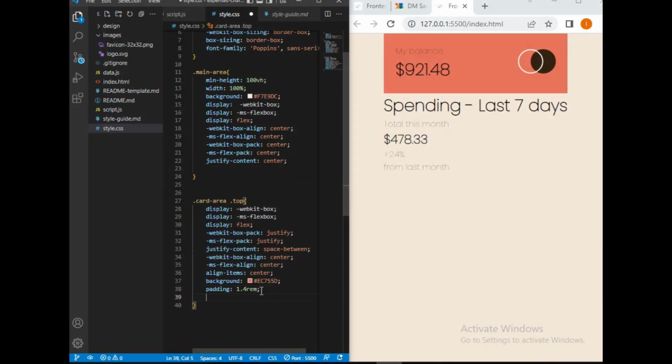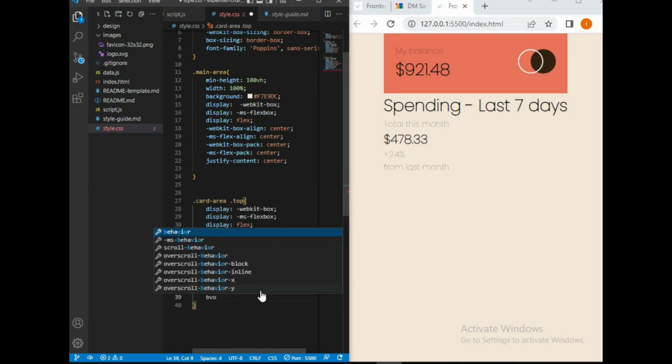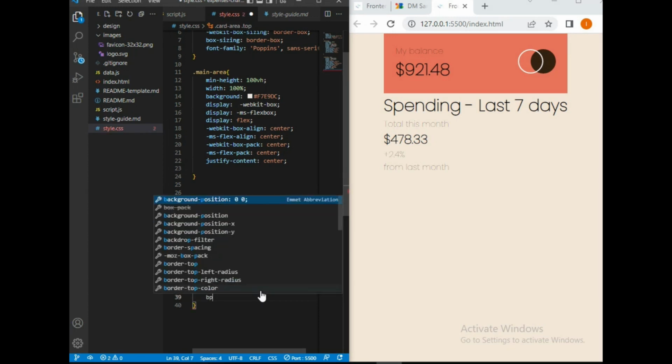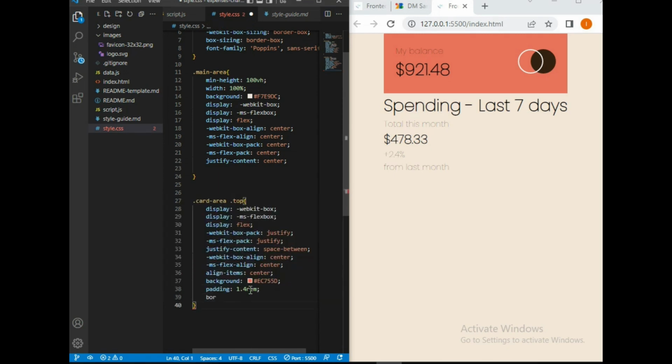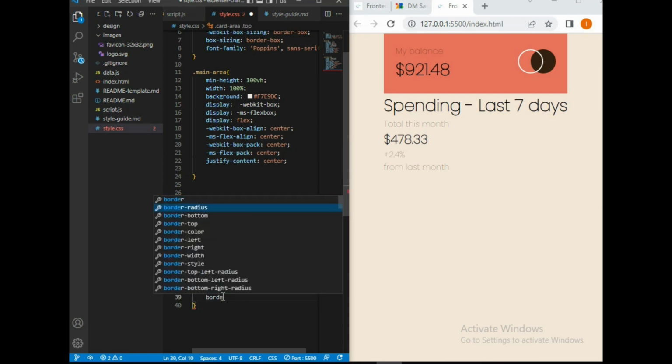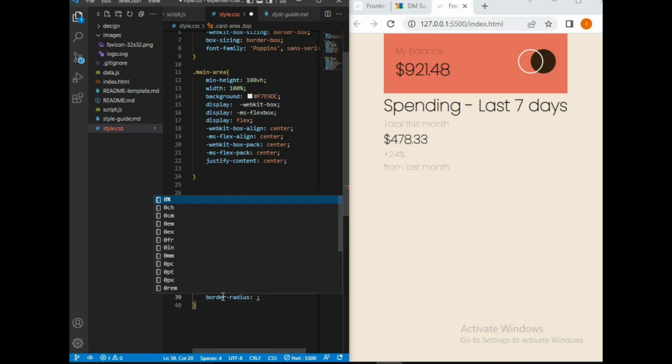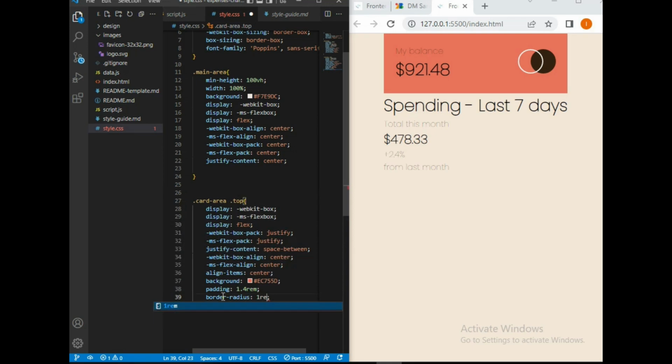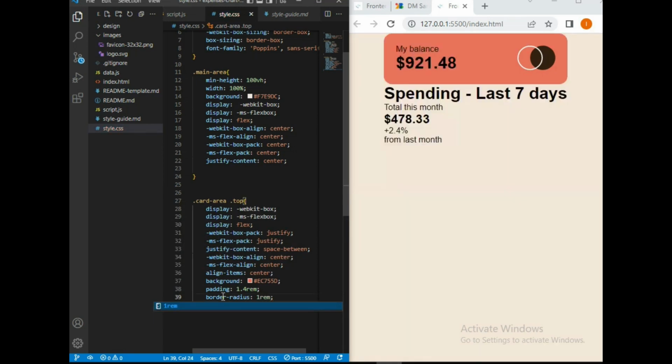Border radius. Let's have a border radius of 1 rem. Yes, you can see that on the div.